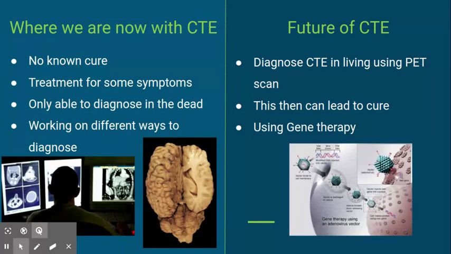As of right now, we are talking about a few things, but we have never tested it on a living person. But in the future, doctors are hoping that we can diagnose CTE in the living using PET scan. Basically, a PET scan is able to detect the tau protein levels in the brain, and then it compares to those similar found in the brains of the deceased people who have been diagnosed with CTE after death to see if the tau levels are much higher in the living who have CTE. Being able to diagnose CTE in the living can then lead to a cure.